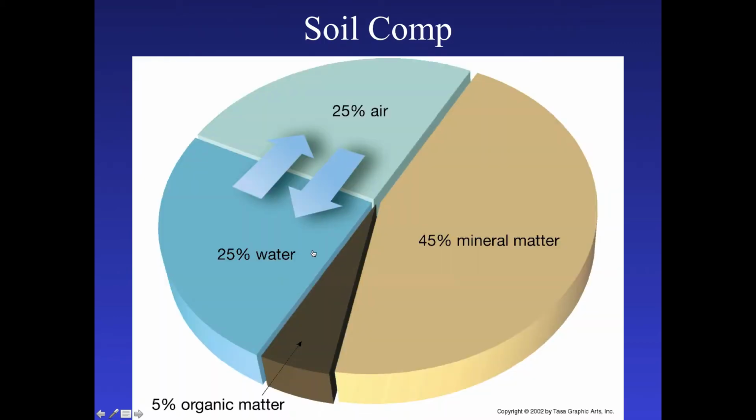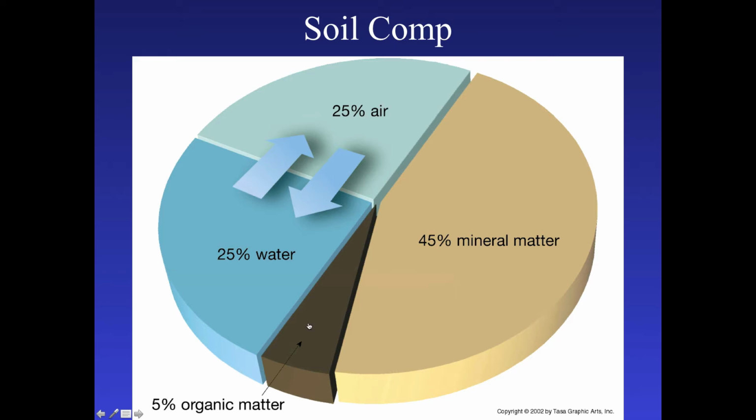So if you look at the soil composition, you can see that most of it is minerals, a lot of air, and a lot of water. About 50%. And then hopefully you have this 5% organic material. So if your parents are trying to get a garden going soon, they're probably going to buy some of this organic material in the form of compost down at the store, or go over to the local farmer or horse barn and get some manure, and that makes it nice and fertile.